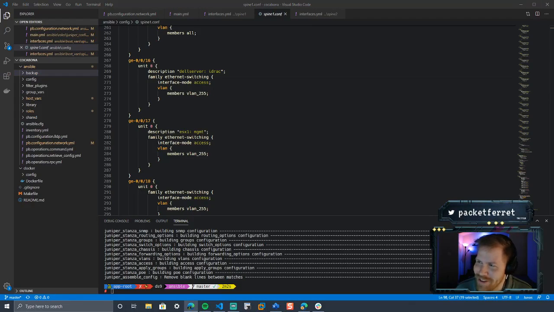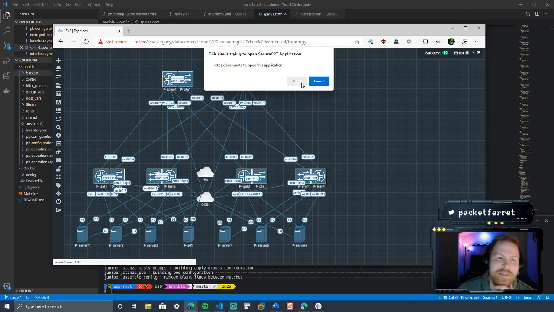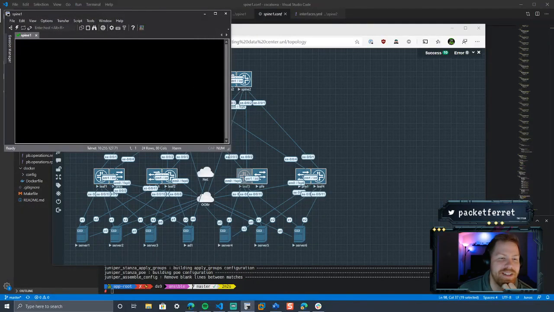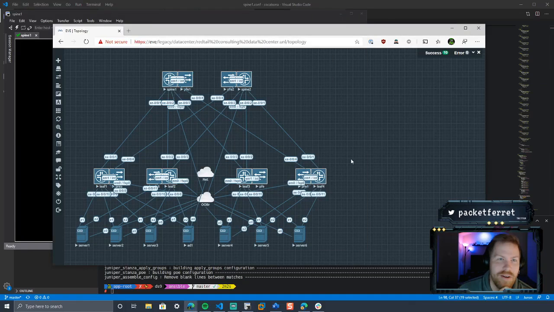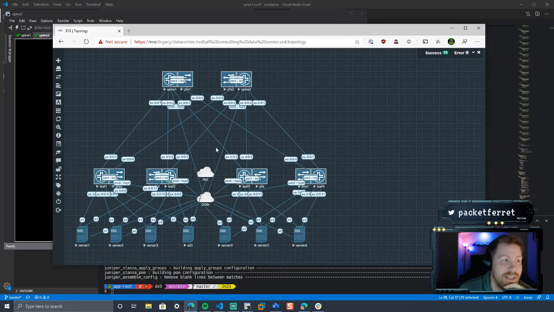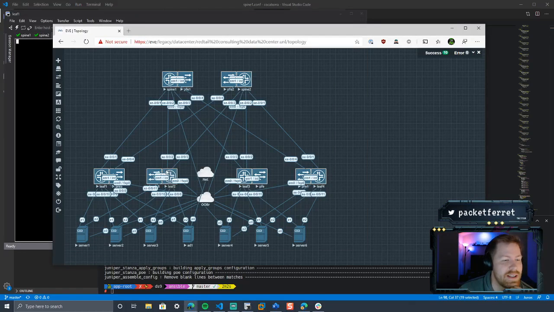Good job. This is why you always want to test out your automation in a lab environment well before going into production. And it's usually best if you've got a second set of eyes looking at this.